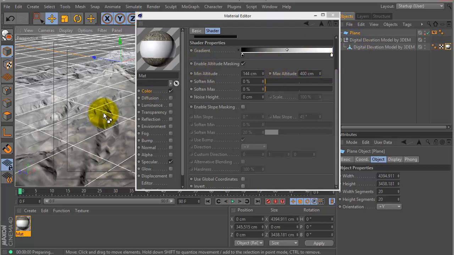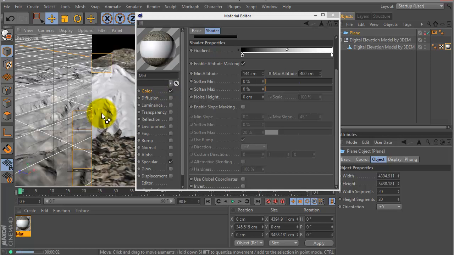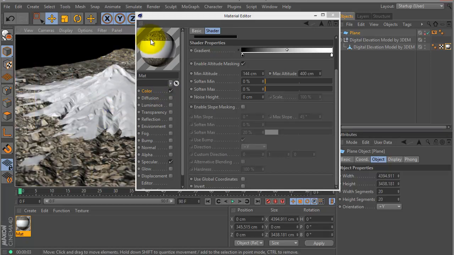Okay, so now if we render this, we can see we have snow limited to just this upper elevation. We can see that base channel coming through. Now obviously one problem is that the scale of this texture is way too large.